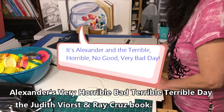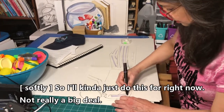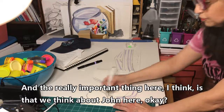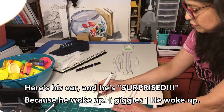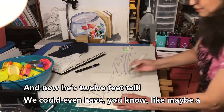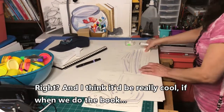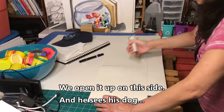I kind of want to give his pajamas some stripes — kind of like the stripes in Alexander and the Terrible, Horrible, No Good, Very Bad Day by Judith Viorst and Ray Cruz. Just do this for right now; you'll be coloring yours in later. The really important thing is that John has Gumby hair because he just woke up. Here's his ear and he's surprised. We could even add a measuring mark showing 12 feet.